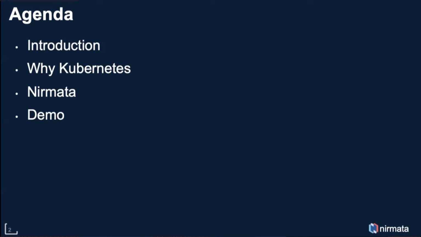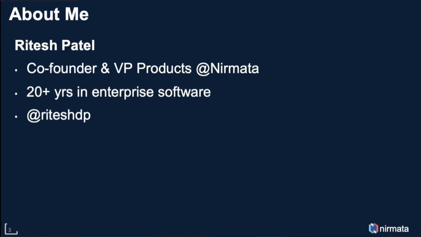So just in terms of the agenda, we'll start with some introductions and then jump into why Kubernetes and what's driving the adoption of Kubernetes a little bit. Talk about some challenges and then dive into how Nirmata helps those challenges and integrates with Oracle Cloud to provide an end-to-end solution for Kubernetes management. We do have a demo at the end, so we'll watch some of these capabilities live.